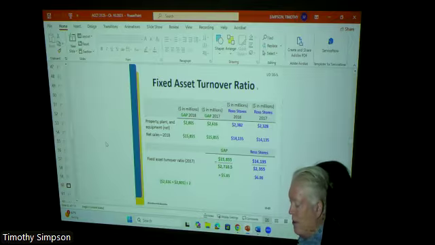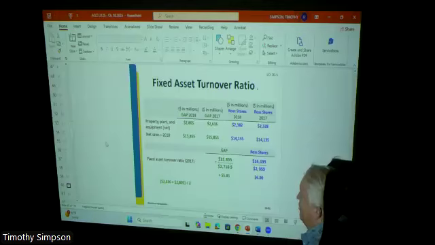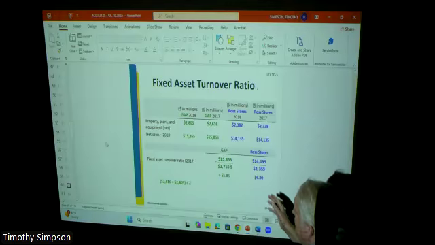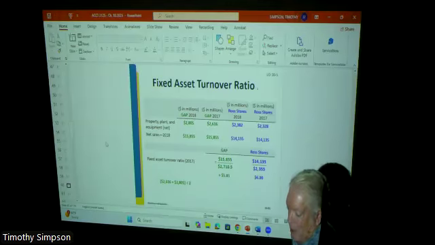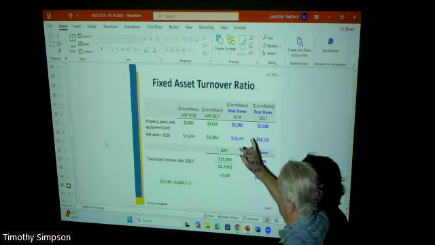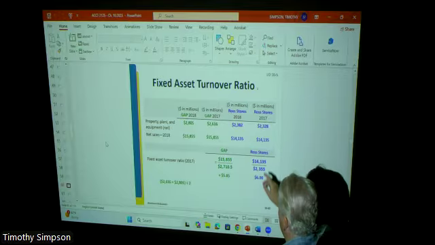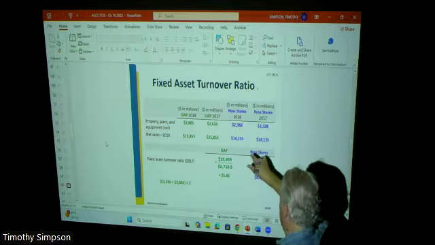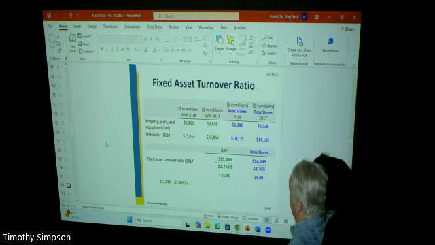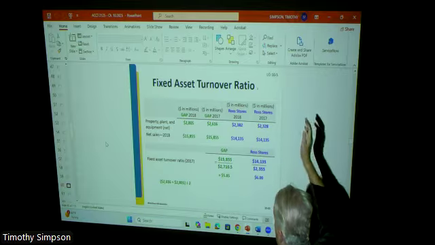Again, the higher the better, theoretically, because it shows more efficiency at generating sales off of assets. It makes a lot of sense, like a lot of ratios that we do in accounting and finance. Comparing one company to another, particularly a close peer, is useful. And so in this result, we have a different sales level, pretty close, 14,135,000, and then we take 2382 plus 2328. Obviously, we're adding zeros to all of these.